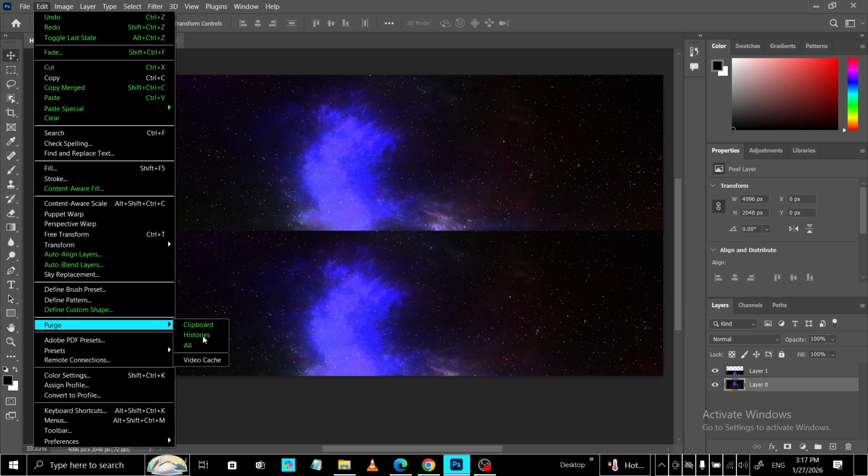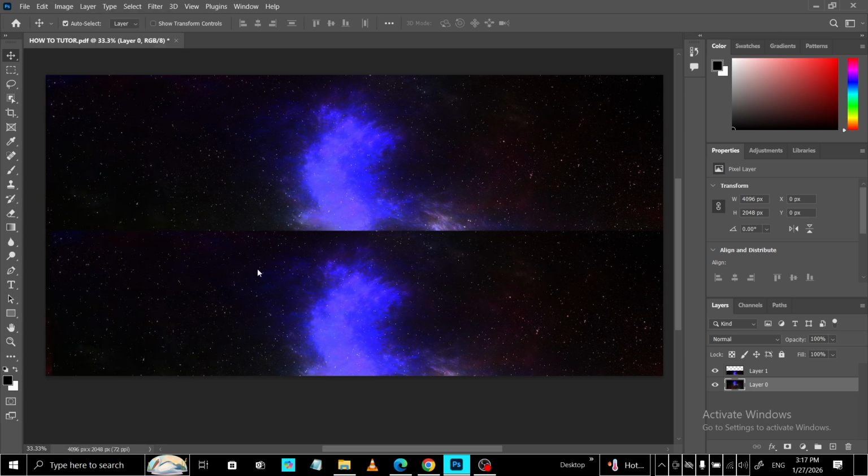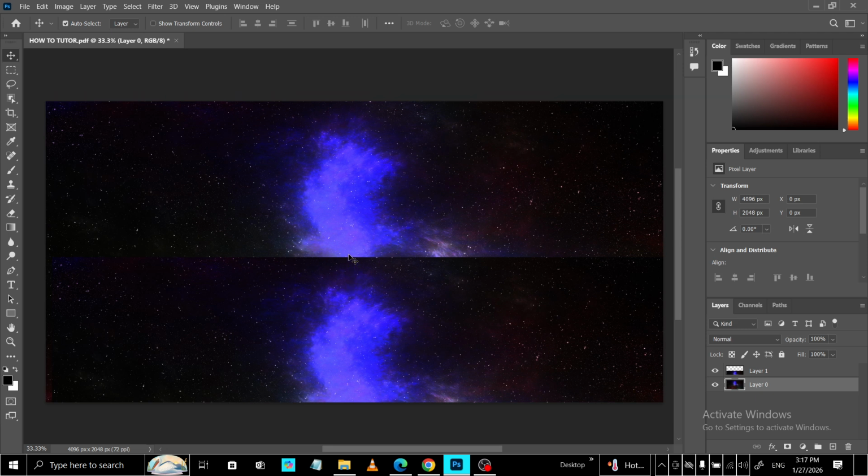If you don't see the option available, or it appears grayed out, it usually means there's nothing to clear. Perhaps you haven't made any changes yet, or the history has already been reset. After you choose Histories, carry on working as normal. You should find the application a bit more responsive, especially on large documents or after long editing sessions.